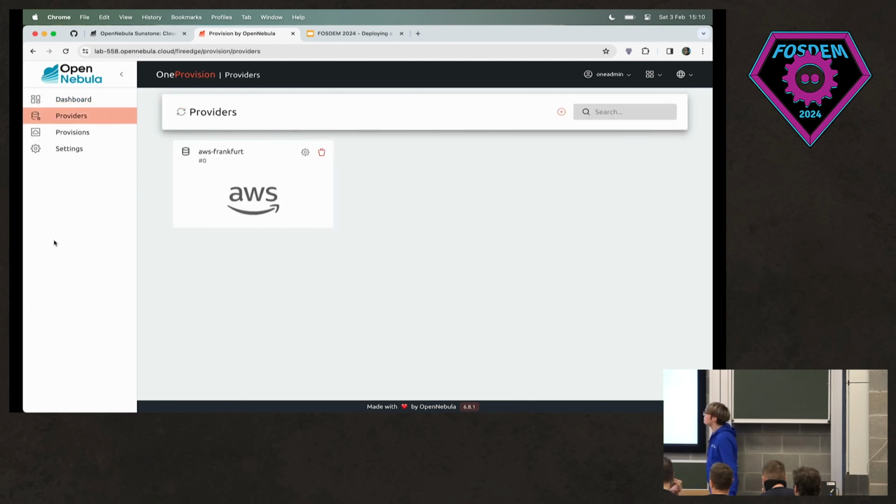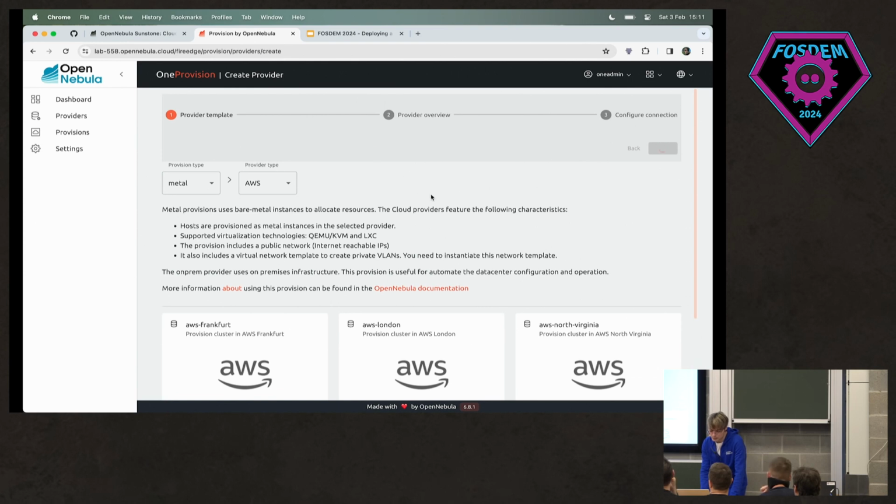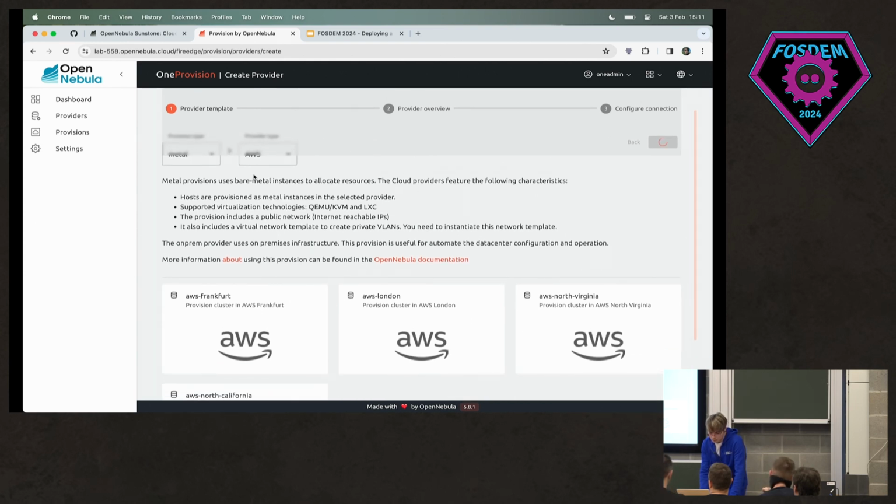For example, here we can see the providers that we have already configured. I have configured here the AWS provider for Frankfurt, which is the example that we are going to see here, but we can create any provider that we want, for example, AWS or Equinix or on-prem.